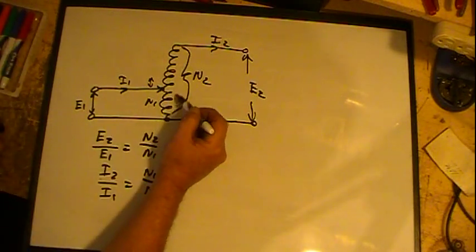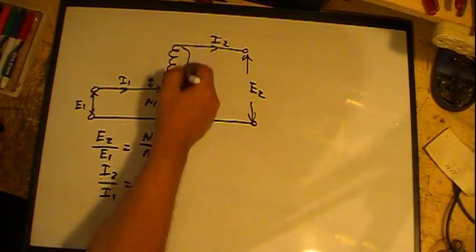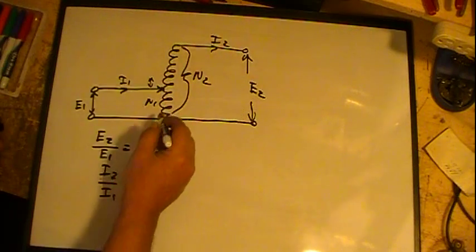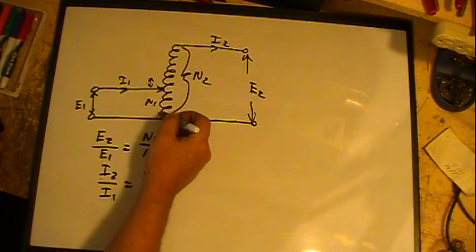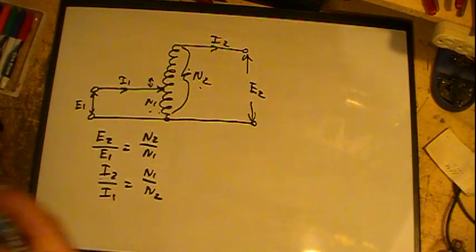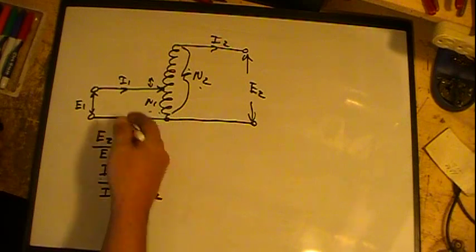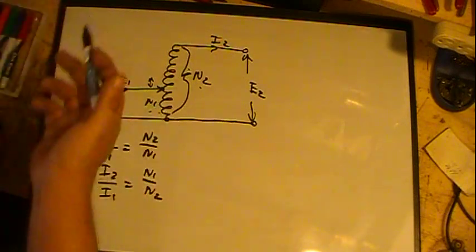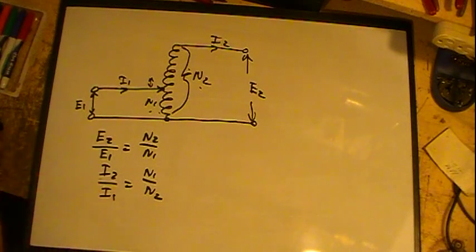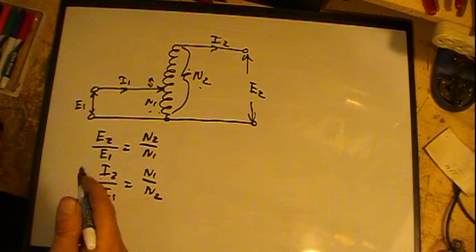Basically what it's doing is building a magnetic field here that encompasses the entire winding on the secondary, and that's how it works. It just deals with the difference in the number of turns between these two. Same turns ratio, same style. You can have step up, step down. Like I say, the variac most of the time works as a step down, but once you get past 100%, it'll actually start stepping up your voltage.